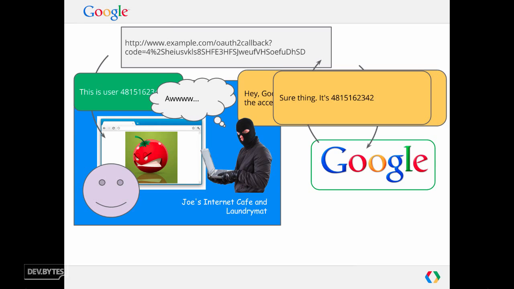But Todd, you're saying, what if I'm a JavaScript engineer? I don't want to spend a lot of time doing server-side code. Can I just do this whole exchange of a code for an access token thing directly on the client? Well, the answer is no. And it's because, remember, in order to exchange a code for an access token, we need to pass along that client secret. And that client secret is supposed to remain, well, secret. And if you were to keep a copy of it stored as a JavaScript variable somewhere, just about anybody with a copy of Chrome Developer Tools could dig it out.